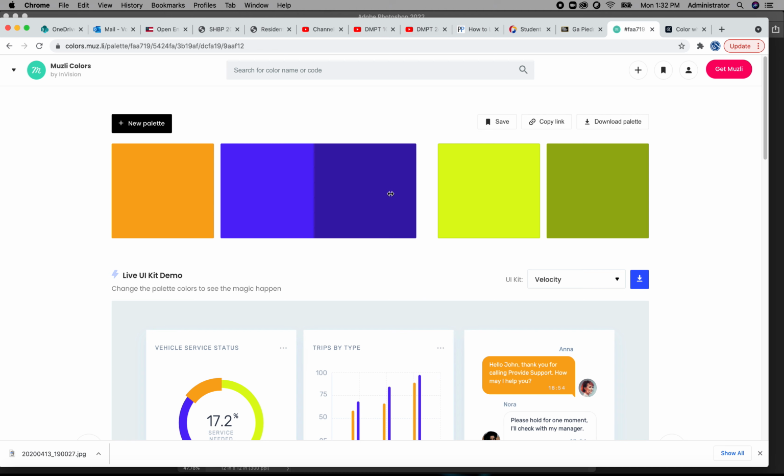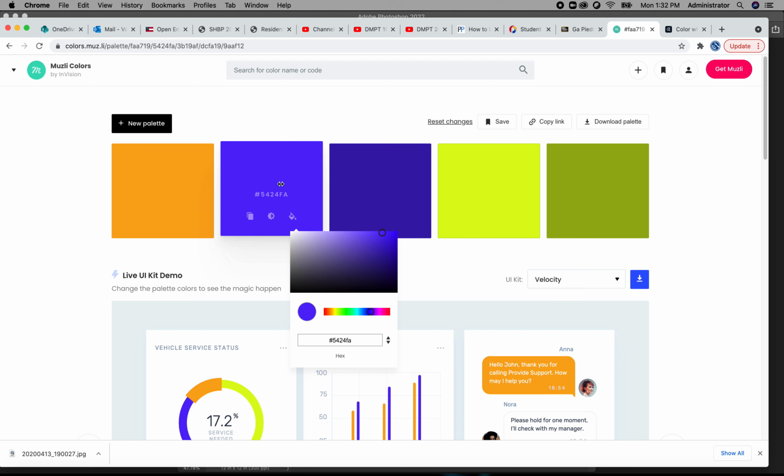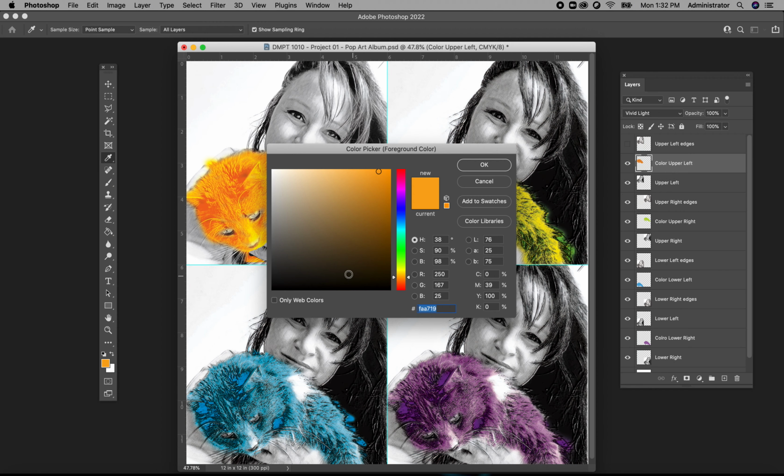They don't make it easy to just copy it from there. I think I have to click on the, there we go. Click on it and then you can copy the color number. And then take it back with you to Photoshop.